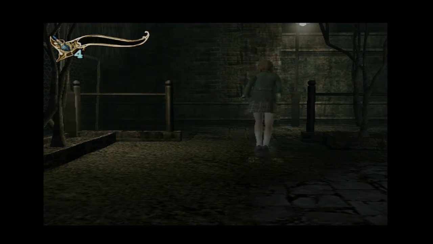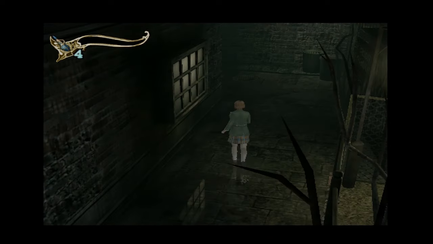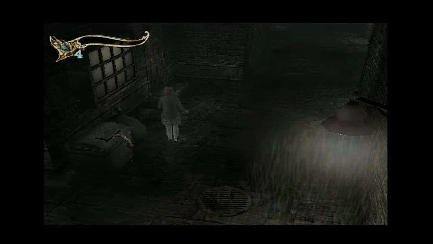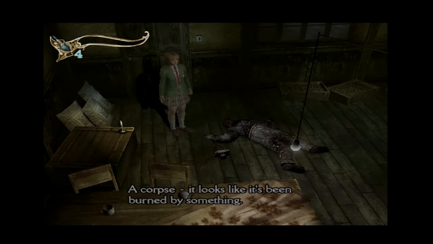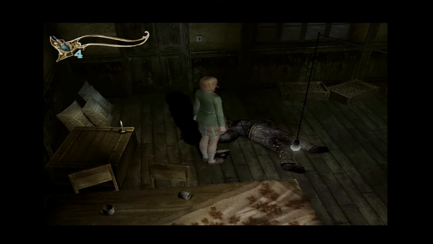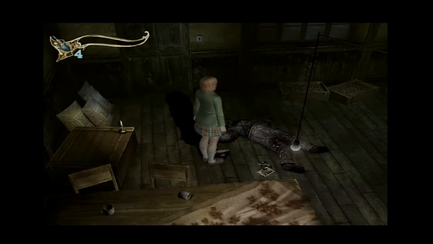Our mission is to go right back to the haunted house. Now the good news is that I have what it takes to make the creepy ghost go away. We got that in the present. There we go. So, oh no, if only we had some film. May come in handy at some point. Boy, is that vague. Anyway, let's use it. This, I think, is the first of these ghosts that we have to deal with. Even the tutorial one was optional.